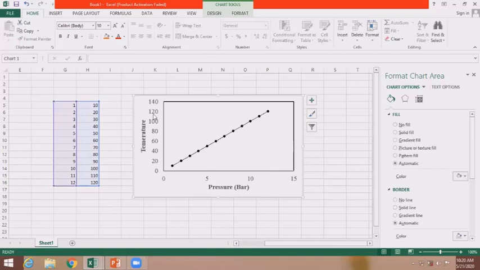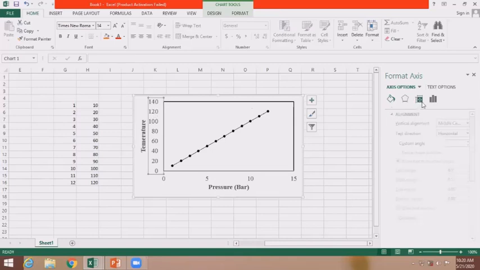Here at the same time, if I want the marker on the x-axis and y-axis, I can put the minor ticks and major ticks. I can create major ticks and minor ticks on the graphs. Axis options, tick options.